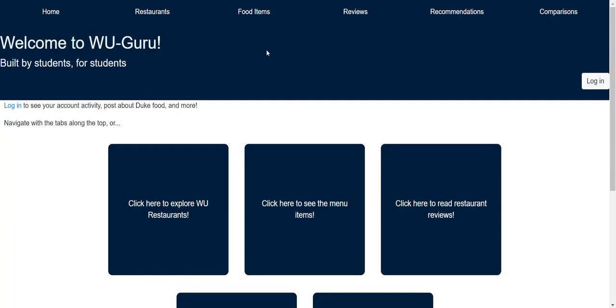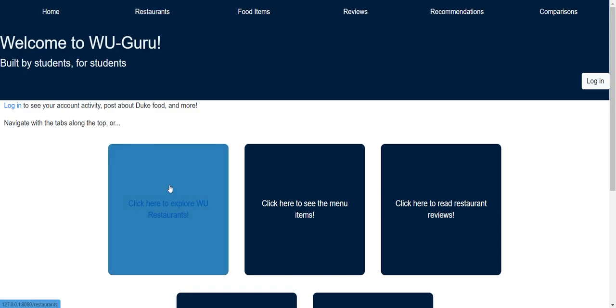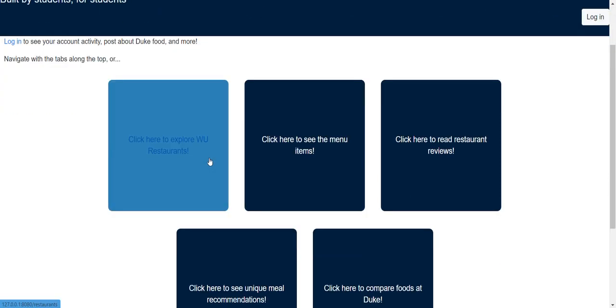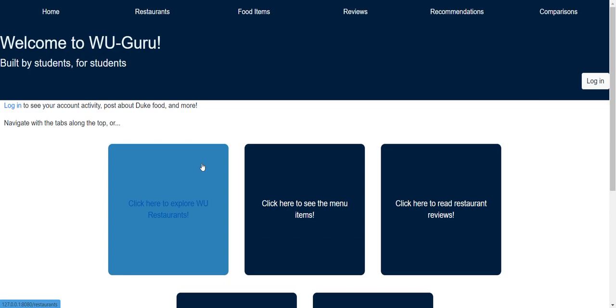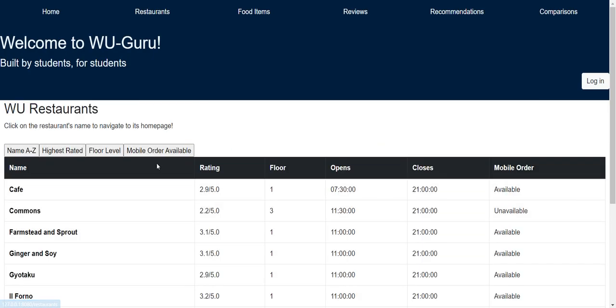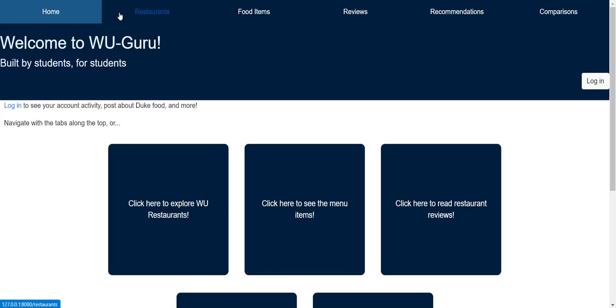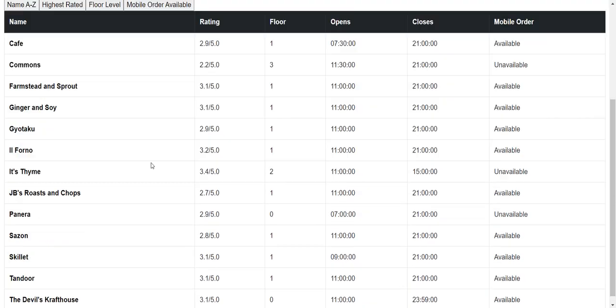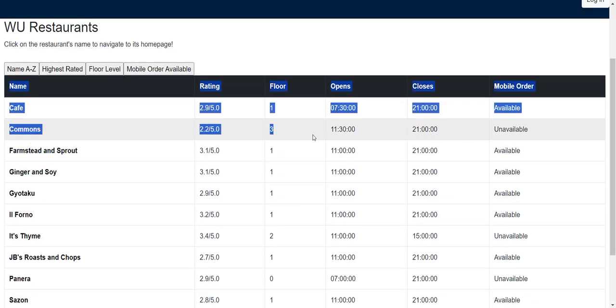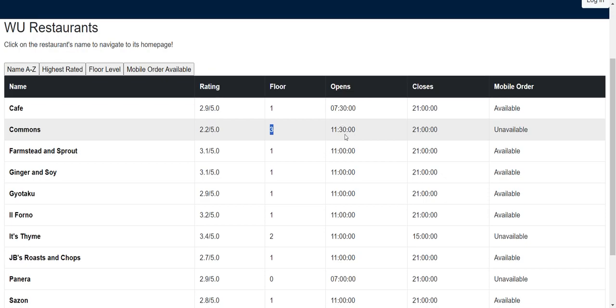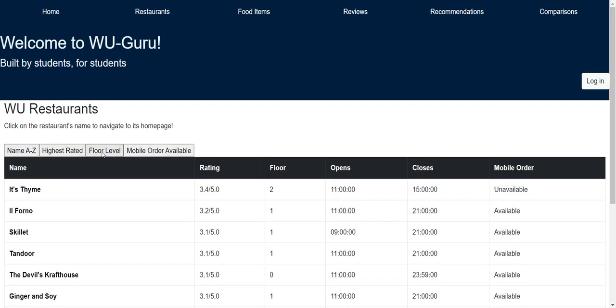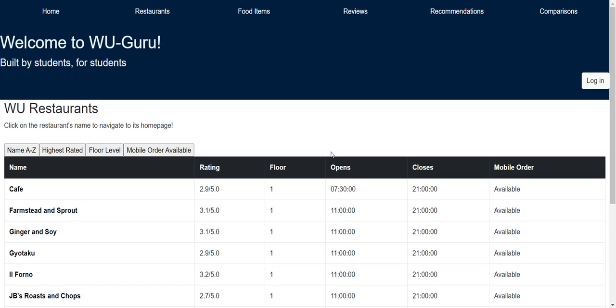Hello, this is Jeffrey. I'm here to demo accessing the restaurants page as a guest user. As you can see, there are 2 ways to access the restaurants page, either this top tab here or this middle button from our home page. So just to show that. So this is the main page of restaurants. It hasn't changed much from last time. I just added the comments, which is on floor 3 of Woo, and the same sort filters as usual.